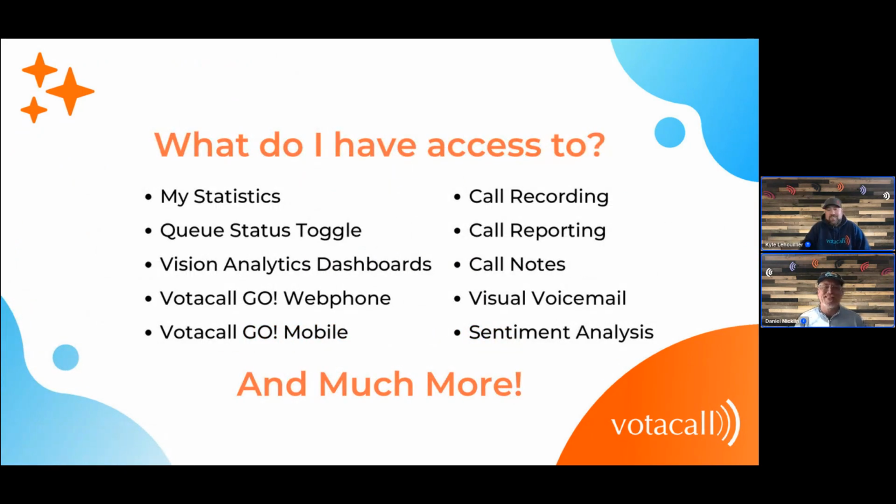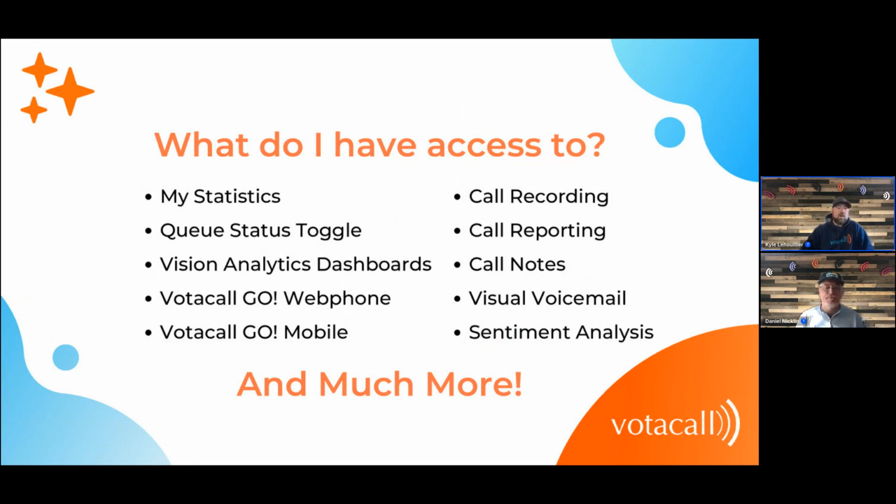And as a call center agent, what do you have access to? You can have access to your statistics, your queue status toggle, making you available or unavailable in queues. You can also set away statuses such as lunch, break, or webinar. You'll have access to a vision analytics dashboard.